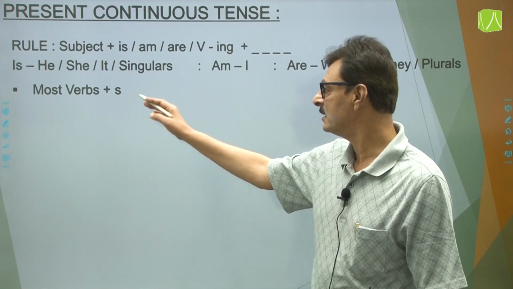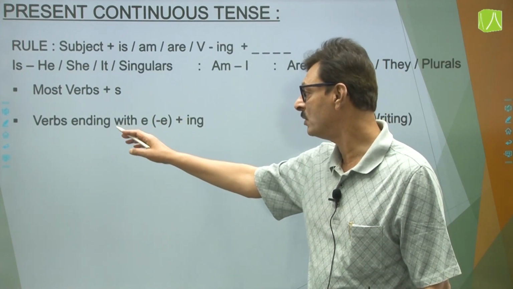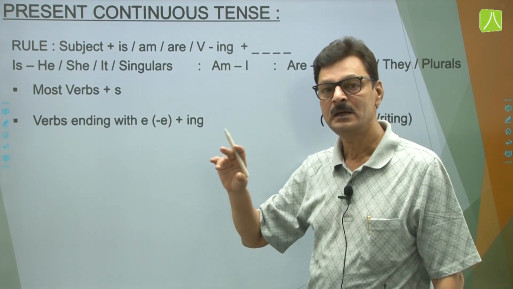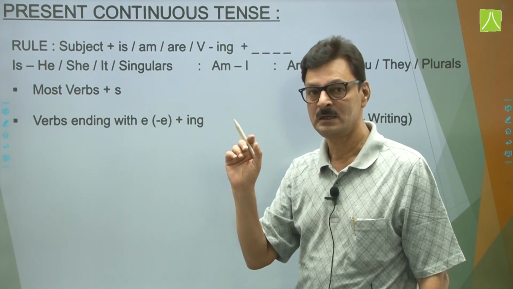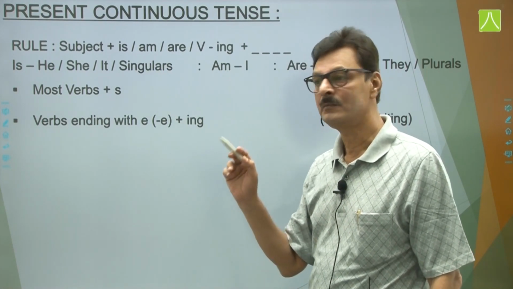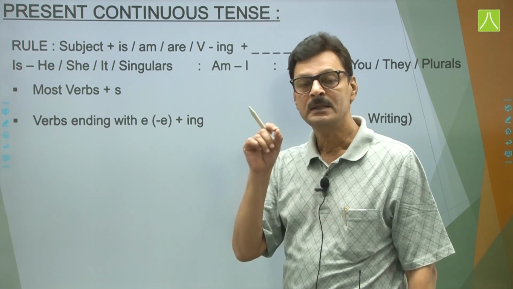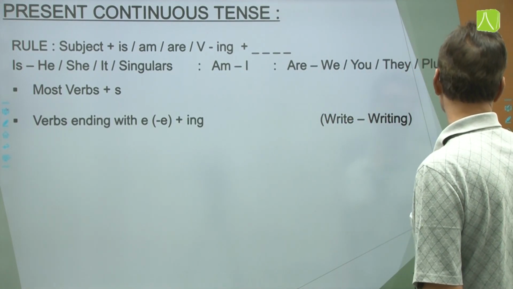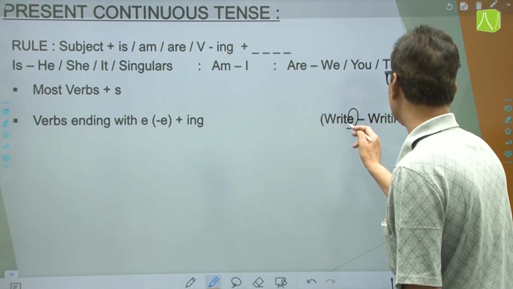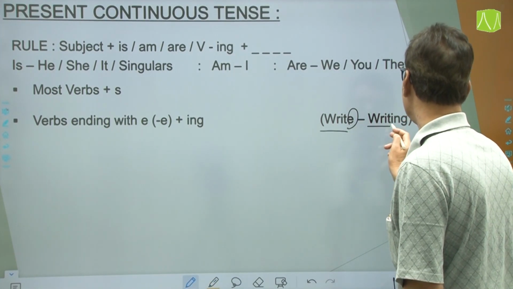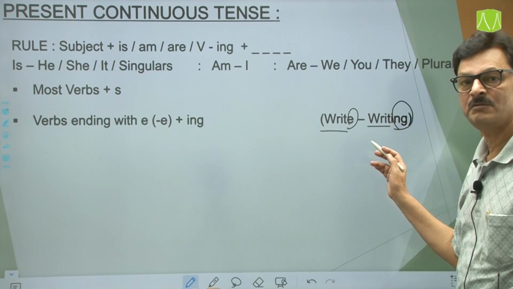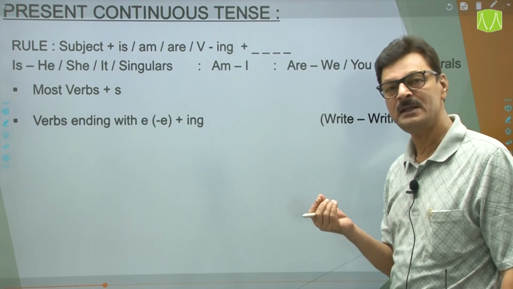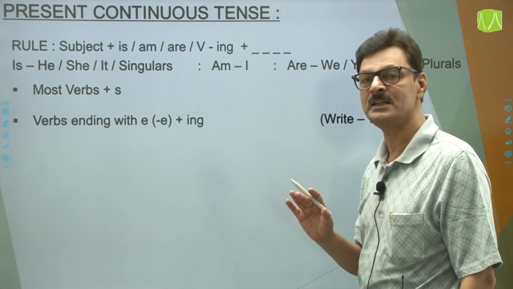Now जब इसको change करते हैं, most of the verbs के संग ing रहेगा. Now verbs ending with e जब होता है, when we add ing, how the spelling में बदलाव आएगा? So when the verb is ending with e, when you make it into ing form, the e will be removed and replaced by the ing form of the verb. For example, write, ये word write है, इसके अंदर e है, e हट गया and it becomes writing. So this is the way इसके अंदर change होगा, है ना. Don't make spelling mistakes over here. Basics है, simple है, you know the things, but I'm just brushing up, refreshing the things for all of you.